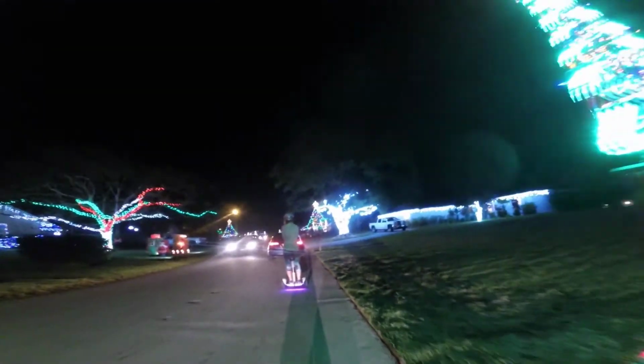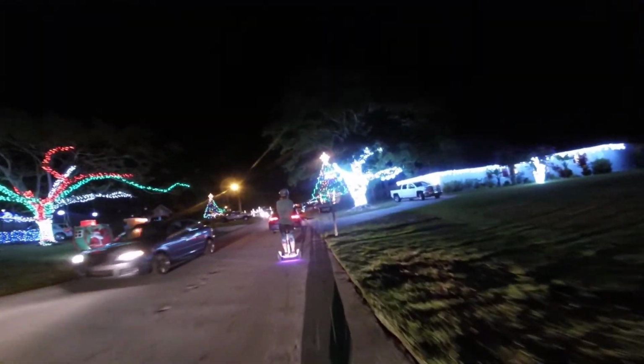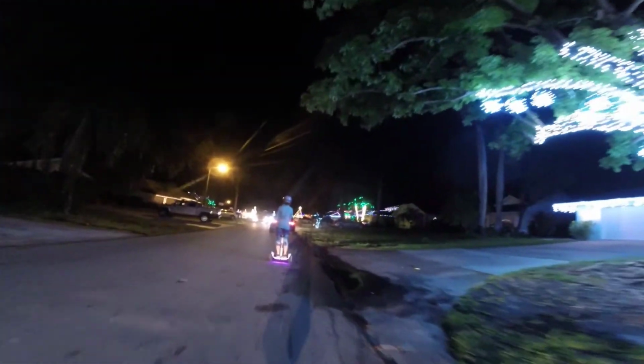Tell me when we come out to your house. Oh wow, look at all the white lights in that. Look at the bright white LEDs there. It's super cool. Oh, this is Christmas tree lane, I guess, huh? All the little side streets have a common theme that you will see on the mailbox. That's funny. Yeah, that's really cool.